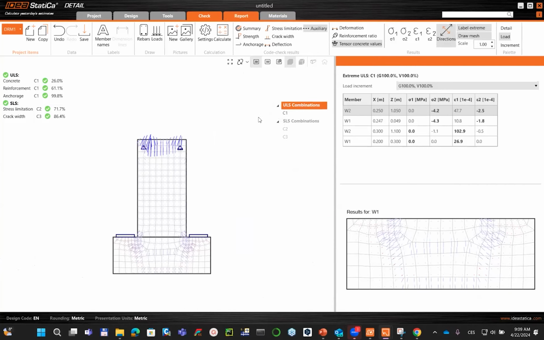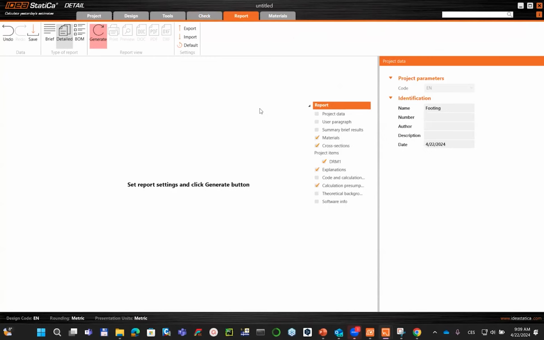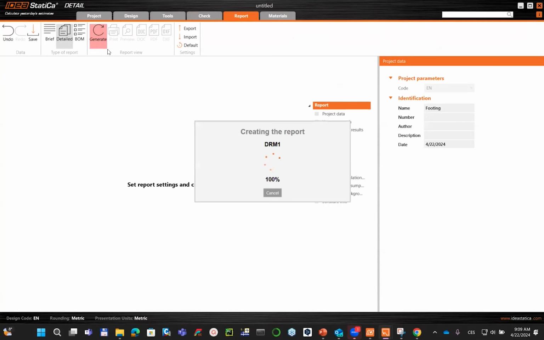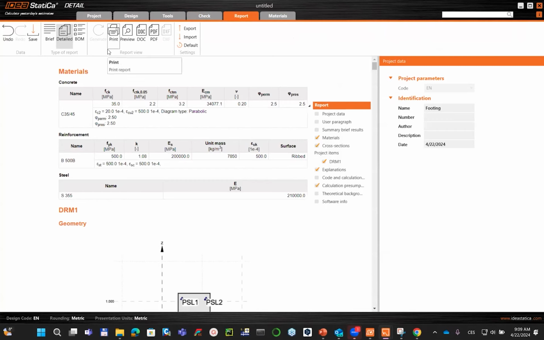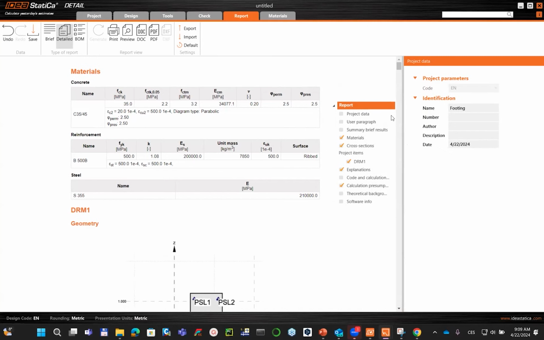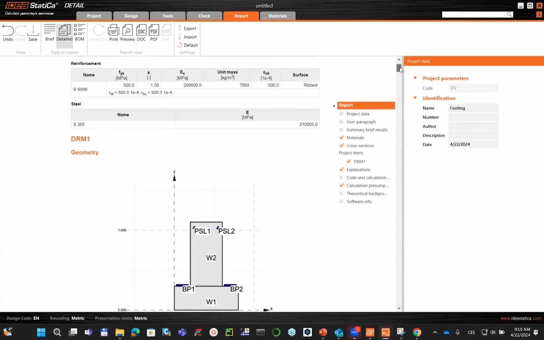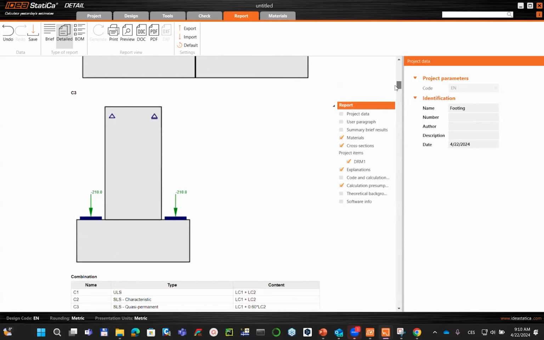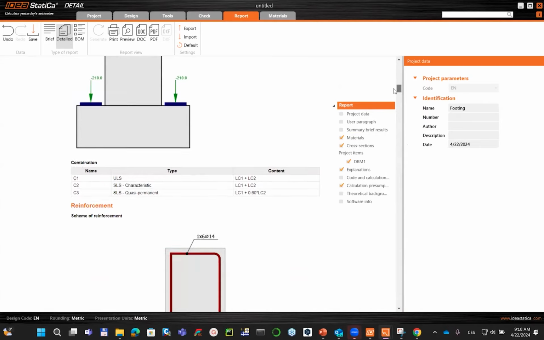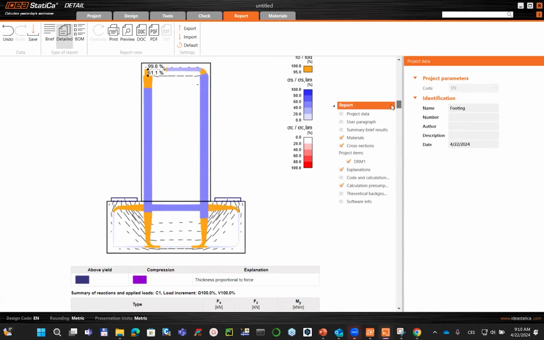What about the report? Every static calculation or every numerical solution should have a really nice report, because the report is very important for the summary of all your steps. You can see we have a really nice report that you can just drag and drop and switch in between the chapters, and you can customize your project. What you can see: a geometry, some boundary conditions, some combinations, and of course results.